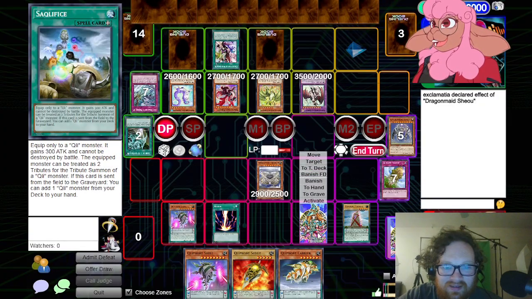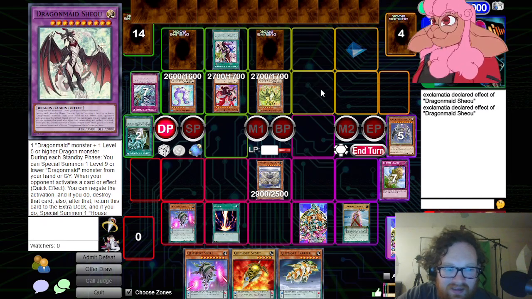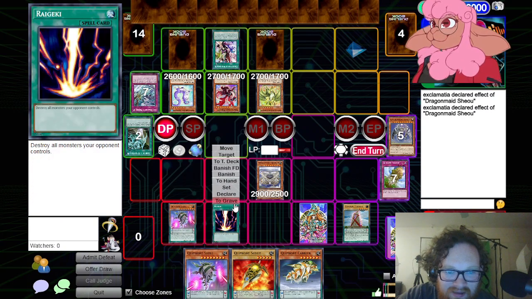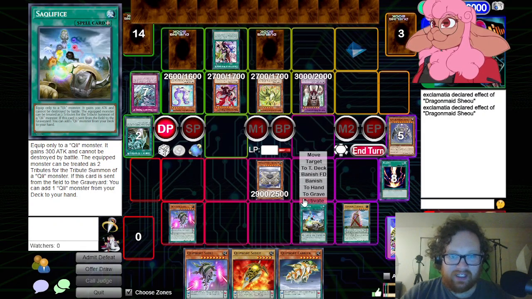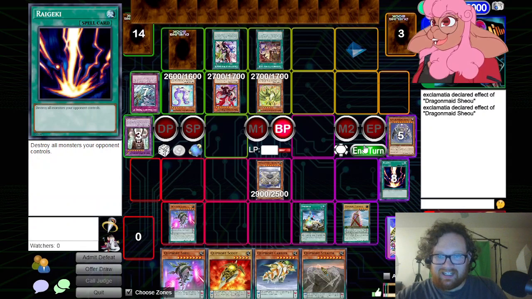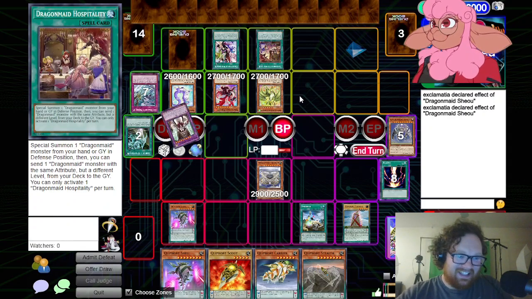I need to win somehow. I'm going to use Dragon Maid Show's ability to put it back into my extra deck and get out a House Dragon Maid. And I will negate the Raigeki. I'm going to activate Sacrifice. And I activate Dragon Maid Hospitality, bringing House Dragon Maid back out onto the field.